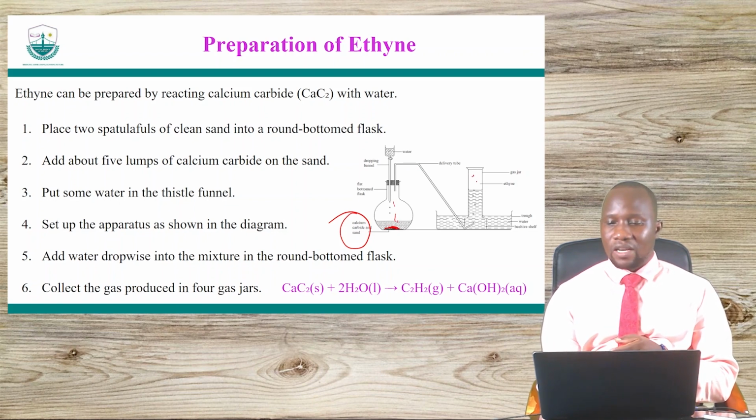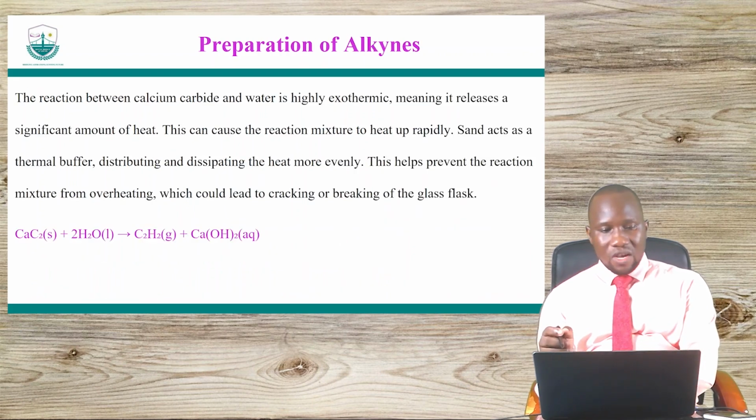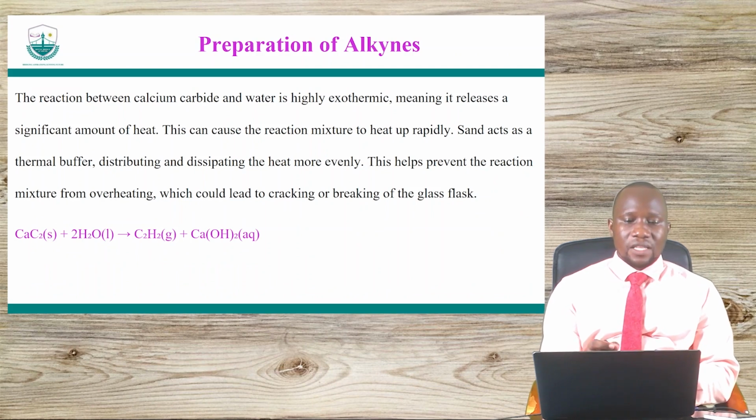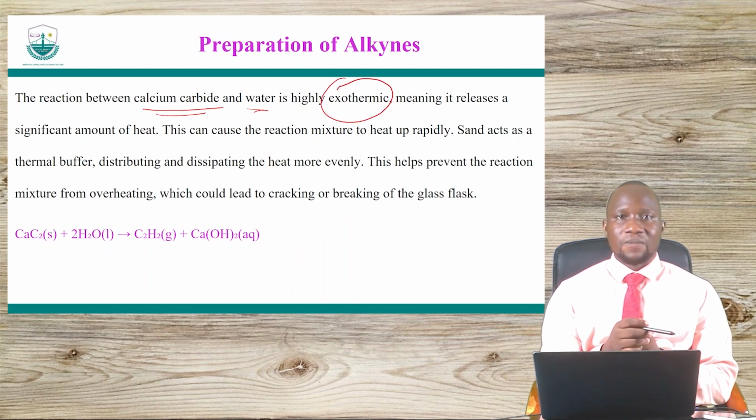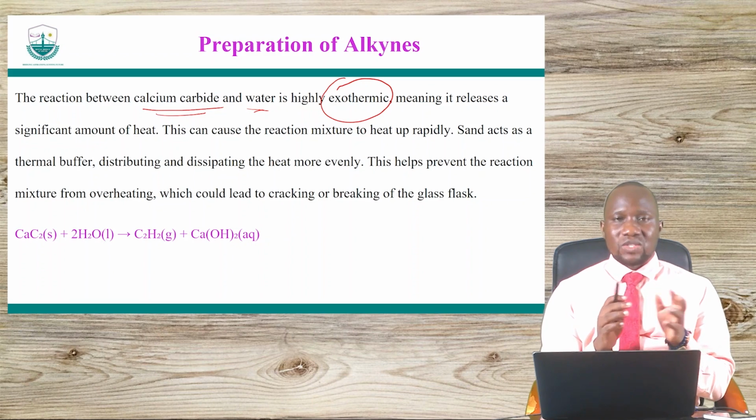This is basically to say it is not soluble in water, okay? So that's why you can collect it up here. It's also less dense than water, right? Yes. So why do we use the sand? This reaction between calcium carbide and water gives us a lot of heat, and therefore we need to make sure that that heat does not cause cracking of the flask.